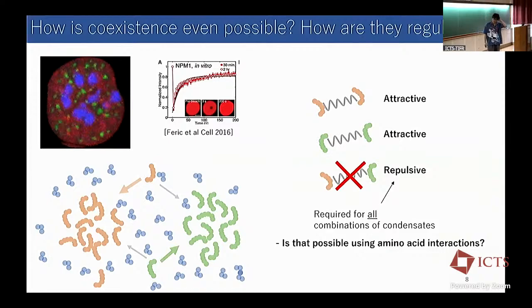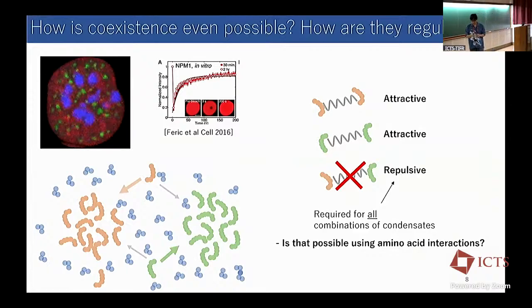So this is one of the questions that we wanted to pose when we started this project. We have many droplets inside the cells, and they are coexisting. That is somewhat of a problem because these droplets have to coexist while these molecules are very dynamic. I want to remind you that these liquid condensates are not static aggregates, but rather the molecules are moving around and diffusive, and pretty rapid. So even if under the microscope these droplets look quite static, the actual molecules themselves are moving around, and sometimes they will jump out from the condensate and try to come back, not necessarily in the same condensate, but they might diffuse to another condensate.